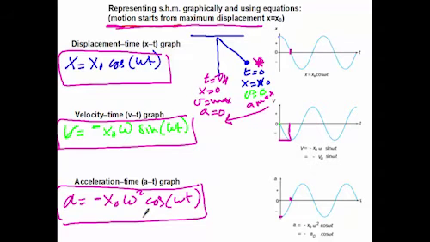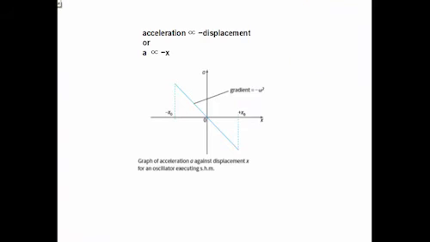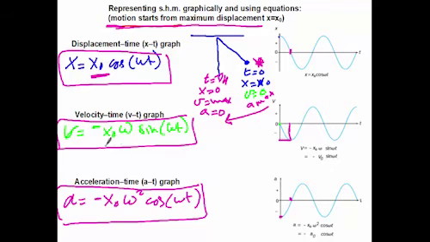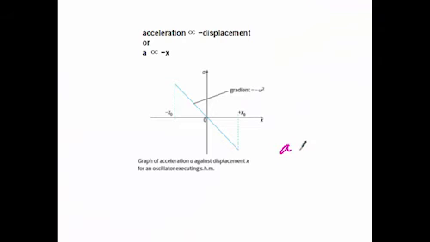Now, here again, acceleration is proportional to the displacement and in opposite direction. And it is so clear from here again, this is the maximum displacement, maximum velocity, maximum acceleration. So our maximum acceleration is equal to minus x naught omega square. So here our acceleration, it means minus x naught omega square.